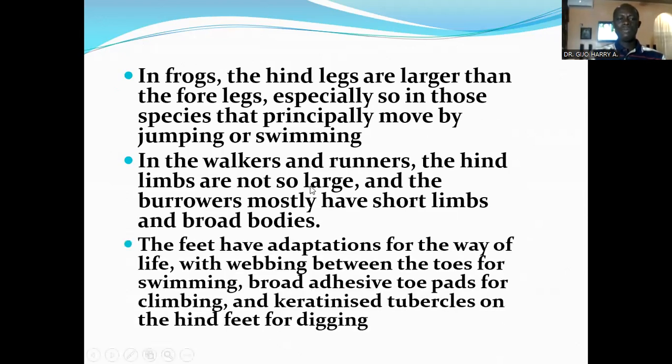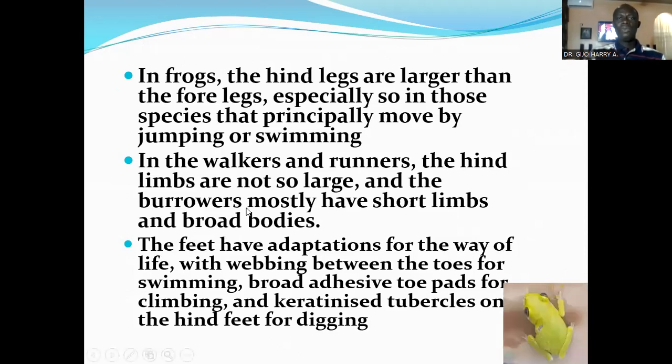But some species, like the salamanders, have equal hind limbs and forelimbs. The feet have adaptations for the way of life, with webbing between the toes for swimming, broad adhesive toe pads for climbing, particularly in tree frogs, and keratinized tubercles on the hind feet for digging into the soil in burrowers.